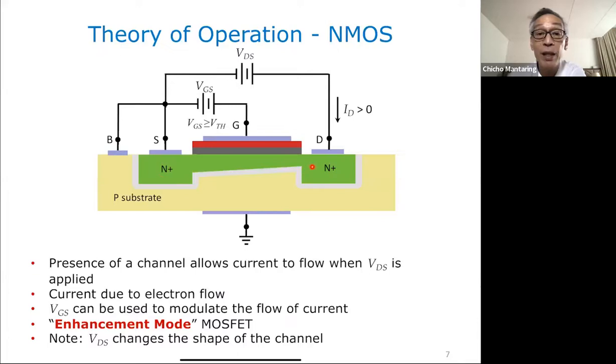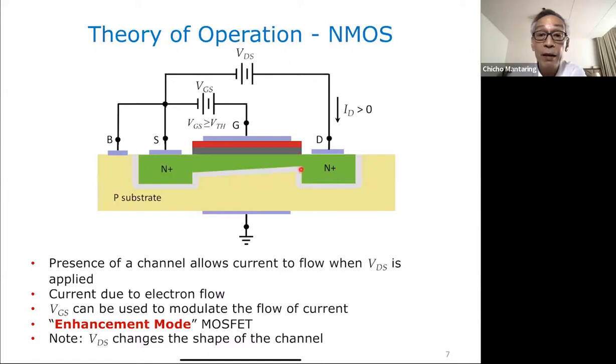decreases, no? Kasi dito, ang reverse bias ko is VDS, no? Remember, my P here is connected to my bulk, right? And therefore, the reverse bias here is VDS. Here, the reverse bias here is 0. As I travel from right to left, the amount of reverse bias linearly decreases, right? Because imagine this is a resistor. So as I travel from right to left, okay, the voltage drop across the resistor will be smaller until here the voltage drop is 0. And that's the reason why your channel will also have a shape.